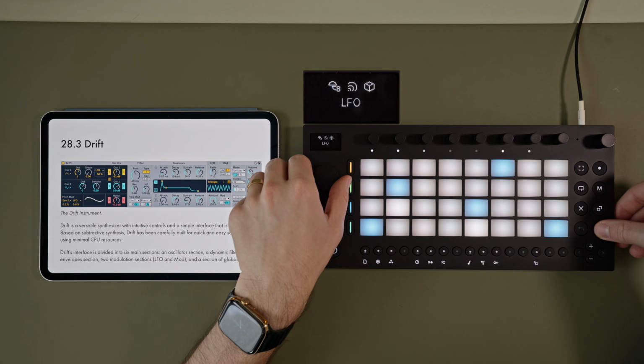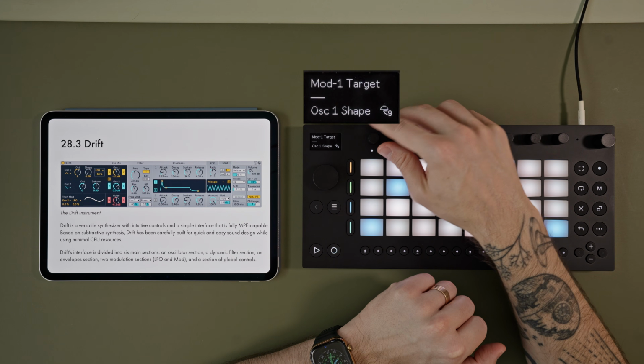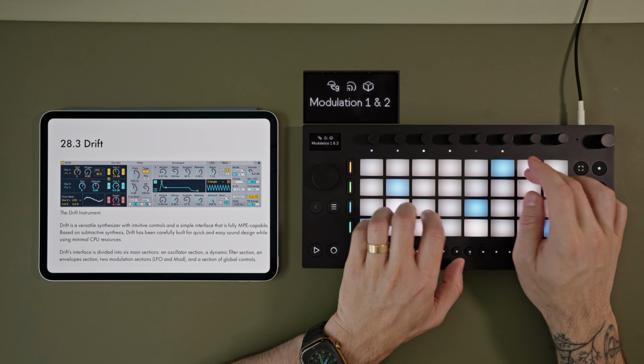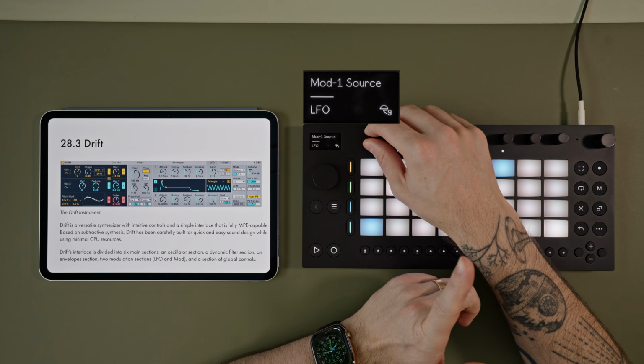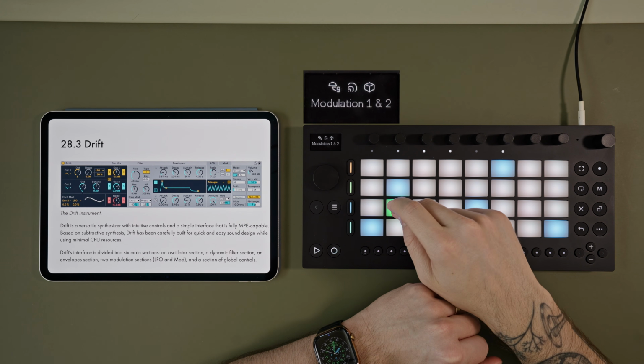Then if I go back to mod, go to 100, oscillator 1 shape. See, okay, so this could be really cool to actually do envelope 1, so the shape will change with envelope 1.